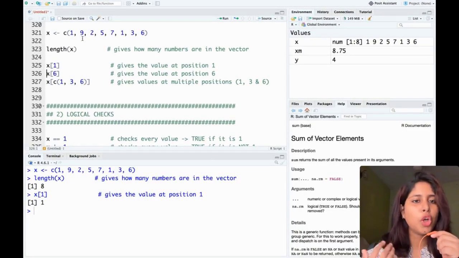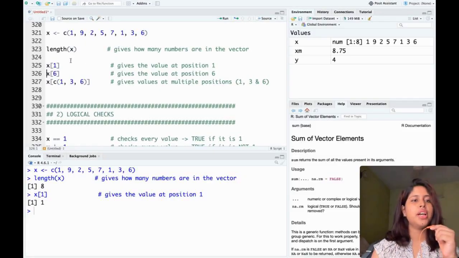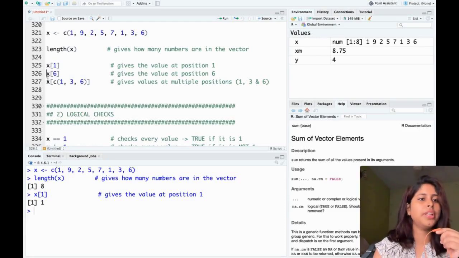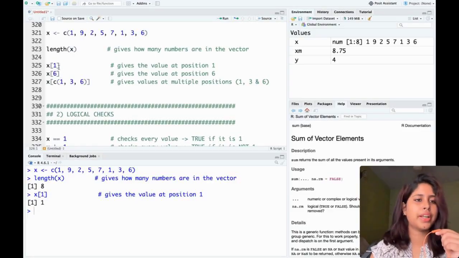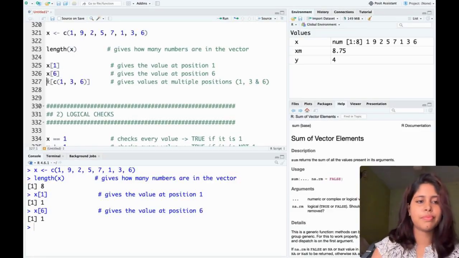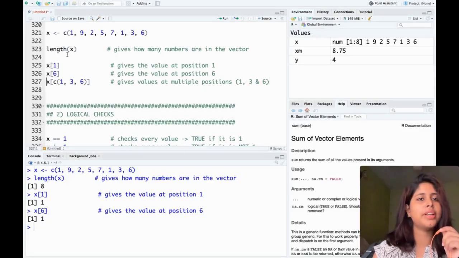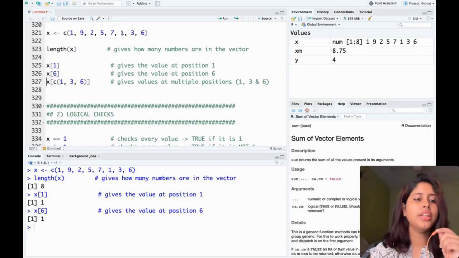Now if you want to see what value is there in position 6, then this will be the command. Okay, this is called indexing. Indexing is like giving this third bracket, this square bracket. Okay, see, in position 6, again the value is 1. Let us see: 1, 2, 3, 4, 5, and 6. And look at here, position 6 value is 1. So the output given here is 1.